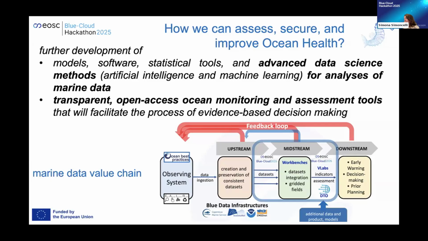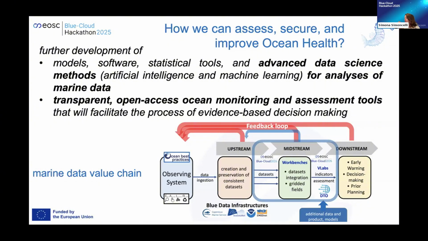And so this is a schematic that, in my opinion, summarizes what I just mentioned, which is the marine data value chain, or ocean knowledge value chain. It starts by gathering data from the ocean, and the data gathering should follow the best practices available from the community in order to get the best data. The data then must be managed according to the FAIR principles. So data are findable, accessible, interoperable, and reusable.